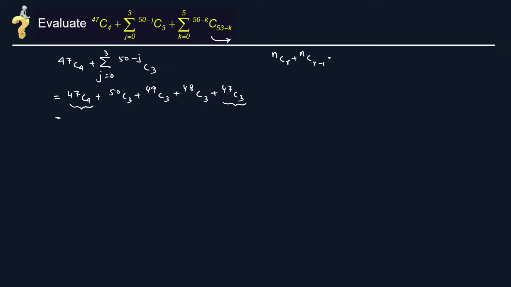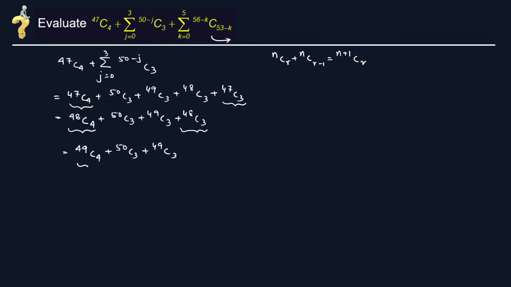We know one formula: nCr plus nC(r minus 1) is always equal to (n plus 1)Cr. So from 47C4 plus 47C3, we can write this as 47 plus 1, that is 48C4. Am I correct? Now, the rest I'm writing here. Again, combining this with this and applying the same formula, we have 49C4, 50C3, 49C3. Is it clear? Again I combine these, so we have 50C4 plus 50C3, and by using this formula it will be 51C4. So the first two parts, if I simplify, give 51C4.